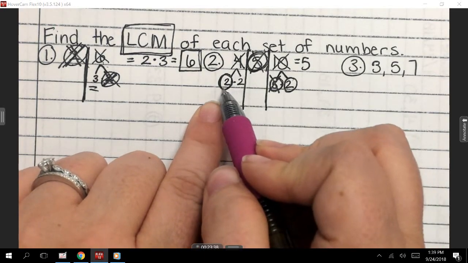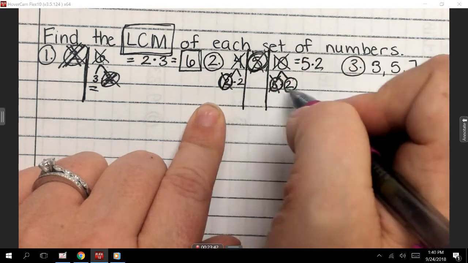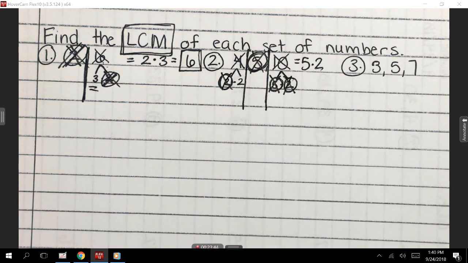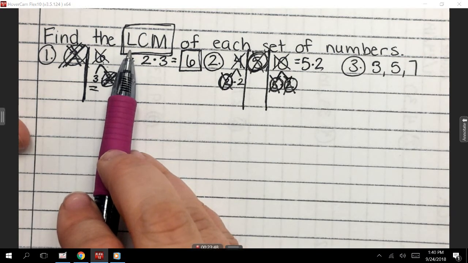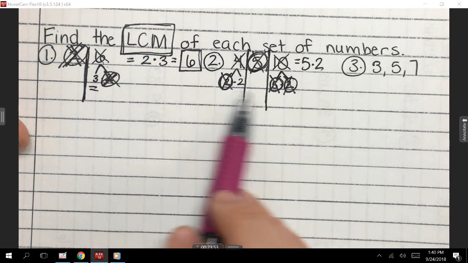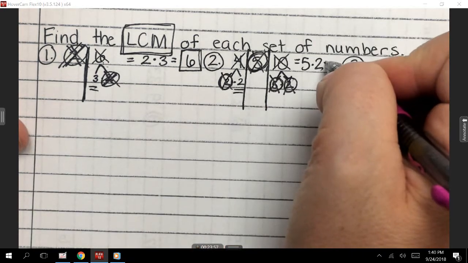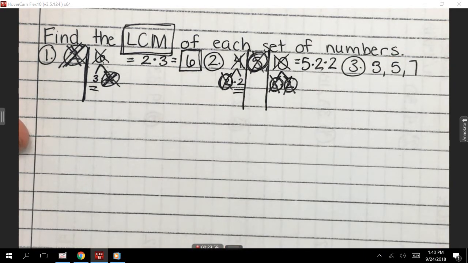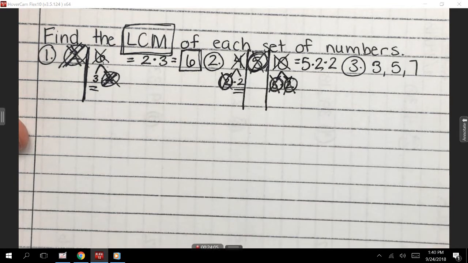So I have 1 in the first column, 1 in the last column. So I'm going to put times 2 and mark those out. All right, this is the least common multiple, so it's got my L. So what is left over here, Carlos? The 2. We have a 2 right here, so I'm going to add a times 2 right there. Okay? The 4, do you see how I have an X through it? Because I split it up. When I split it up, I put an X so I don't try to use it.